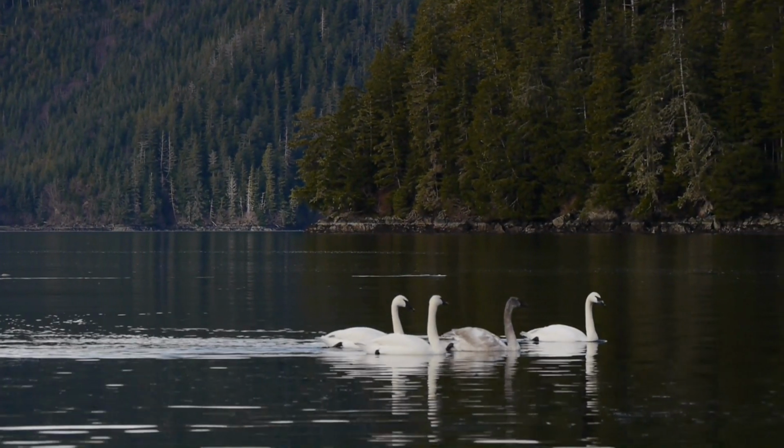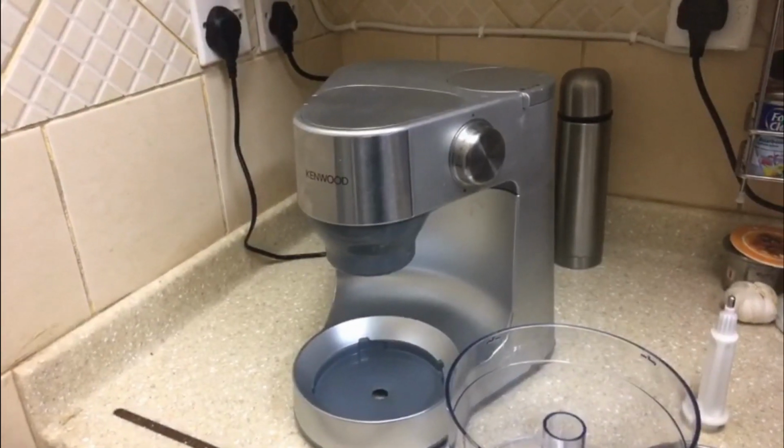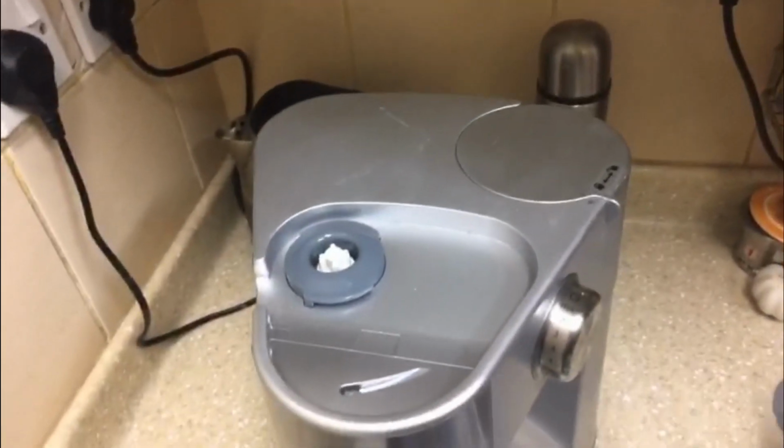In this video, we'll be seeing how to slice onions using a food processor. So I have a Kenwood kitchen machine. To begin with, let's remove the outlet cover by just lifting it off.